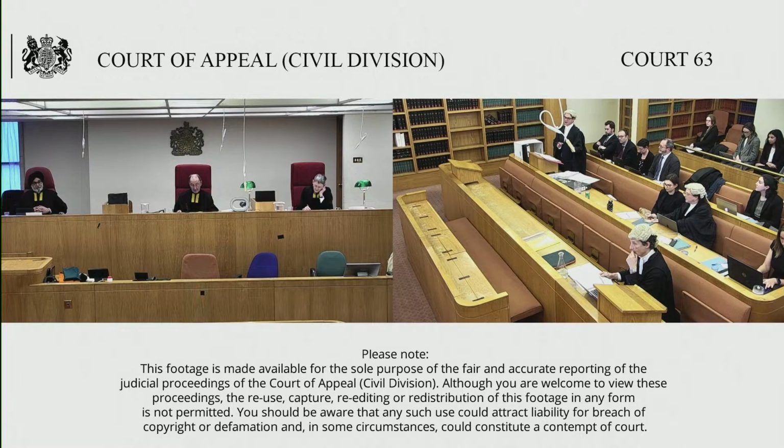Does my lord follow where the 6mm tolerance comes from, and that's in relation to pedestrian crossing? Yeah, I understand. So if you just think of it as a cross, if you like, with one axis being the vehicle and the other being the pedestrian, the 6mm comes in when the pedestrian is crossing on one axis and the vehicle crossover is on the perpendicular axis. My lord, no. They're talking about two separate interventions into the street design.